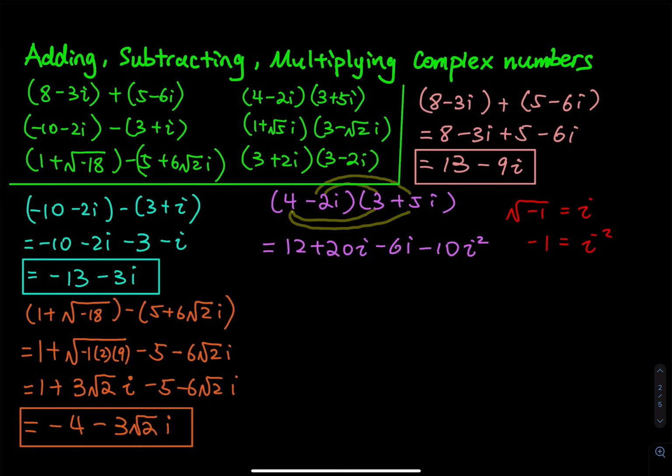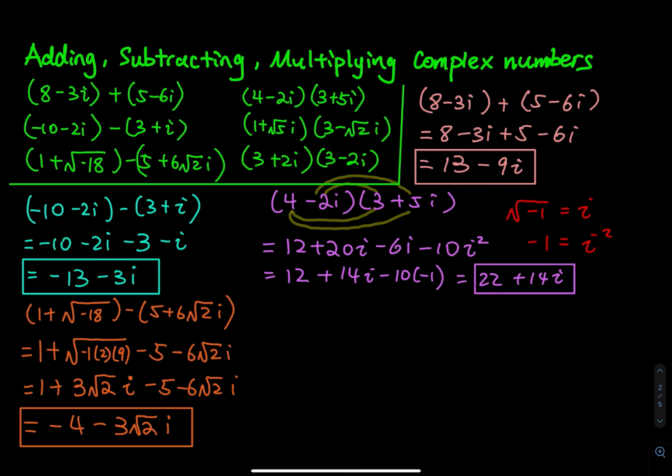Then this is equals to negative 1. All right, and then 12. This is just a 12, right? So this is a 12. Negative 20 minus 6 is positive 14. And then negative 10 times negative 1. So you have a negative 10 times negative 1. That means you have a 12 plus 10, which is equals to 22. And then plus 14i. There you have it.